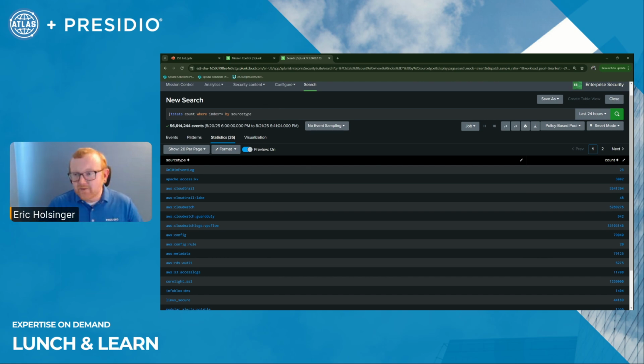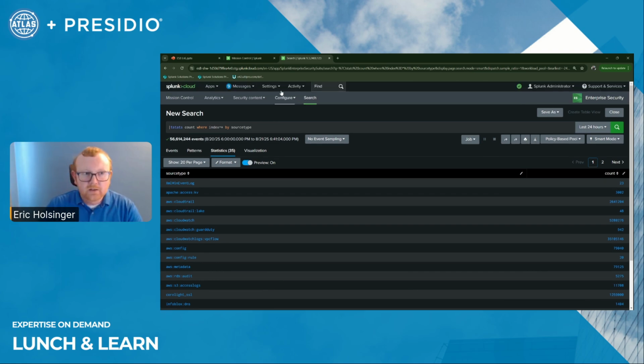And so let's say we've done that. We've collected our list of authentication data, and we want to say, okay, these certain number of sources and source types are bringing in data that is relevant for authentication, which is what we're going to want to look at for our brute force logins. So if somebody's attempting to authenticate into our environment, we want to know about that. And with that, we're going to look for authentication data, and then we want to feed it into a data model.